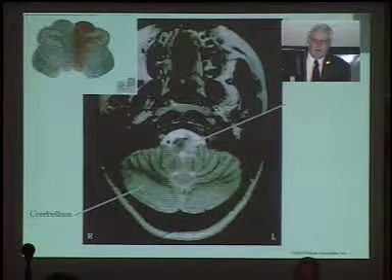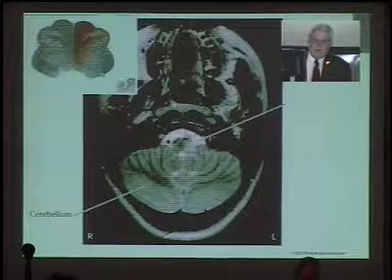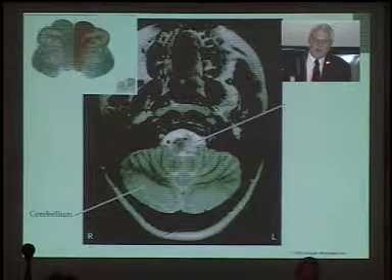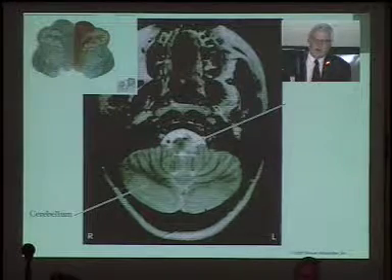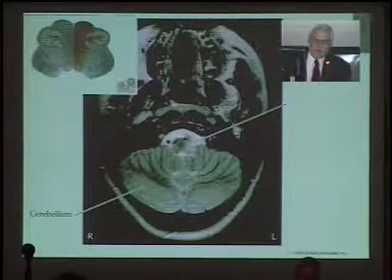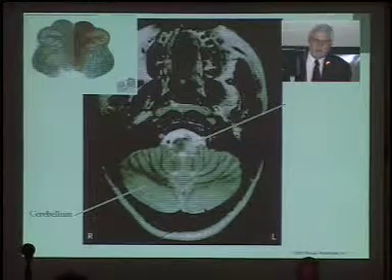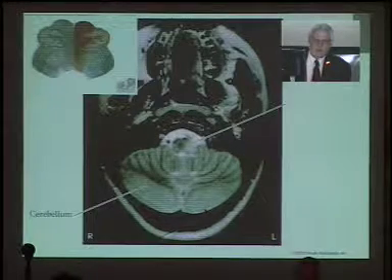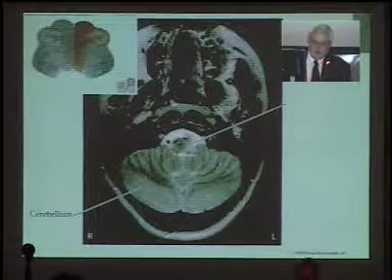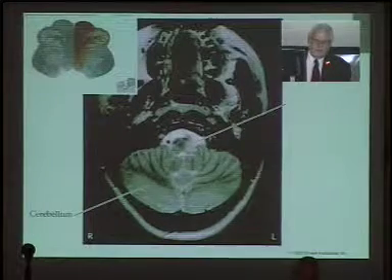This area here is the posterior lateral part of the medulla. This shows the various arteries that supply it: the anterior spinal arteries supplying the medial part of the medulla, and the PICA, or posterior inferior cerebellar artery, supplying the lateral part. This is what that lesion looks like in the brain.